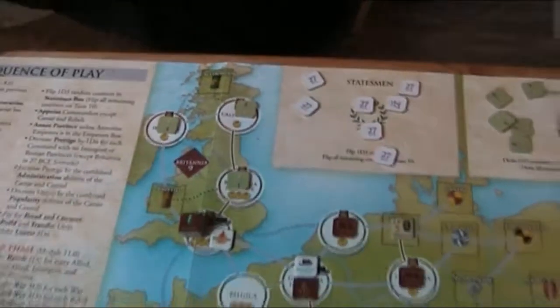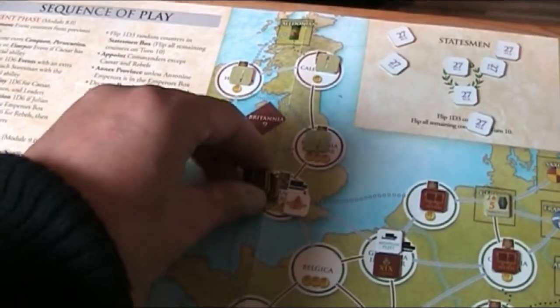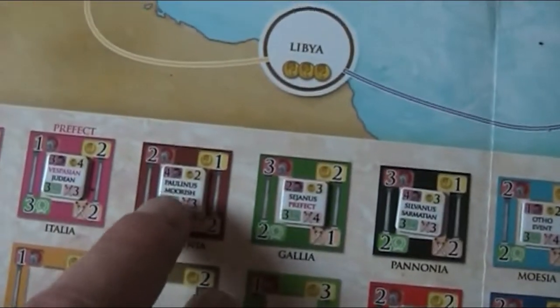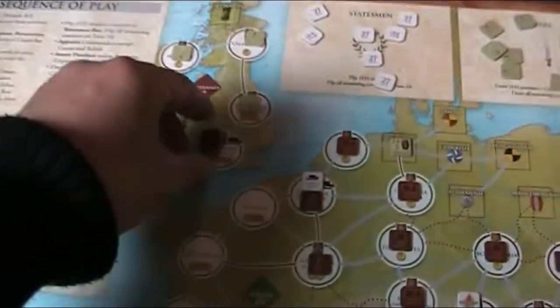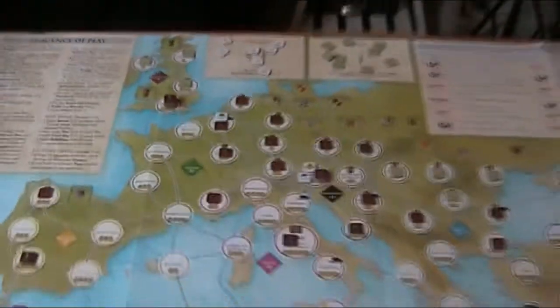This could be interesting. If I'm lucky, I get that province. 4 might be hard. So this is a -3, this is a +5 modifier, +6 modifier that brings it to 10. We got 1, 2, 3, 4, 5, 6 units in there, so we're down to a 4, and look at that. Paulinius has a military rating of 4, so this becomes a loyal Roman province. We managed to really get our feet into Britannia. Great.